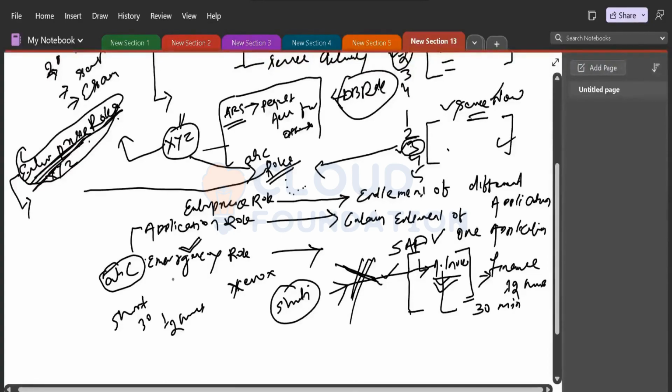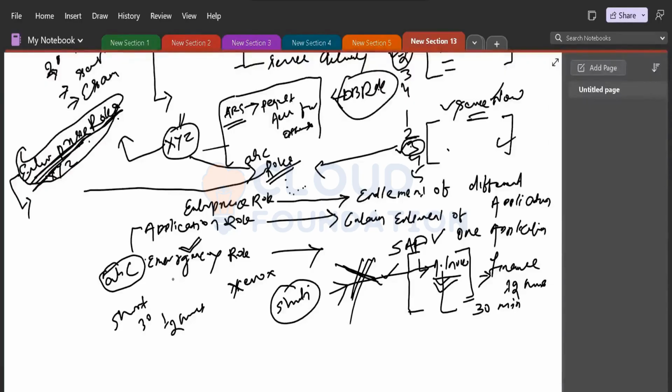It is only for a short time. You can also set a time limit, saying you cannot request for 24 hours. I will limit it to 5 hours. You can request for this application or for this AP invoice. That is called your emergency role.